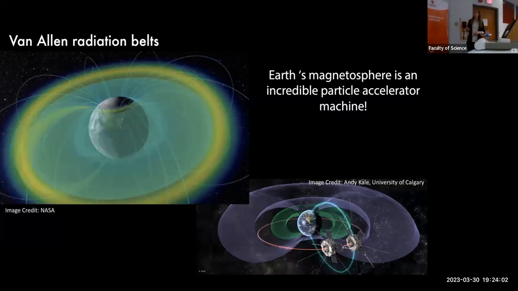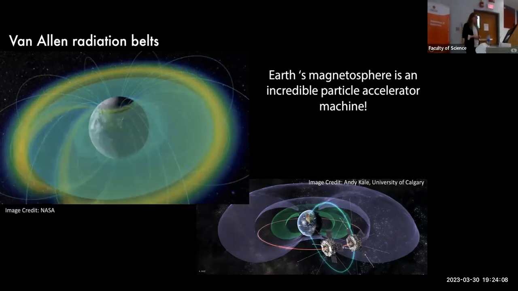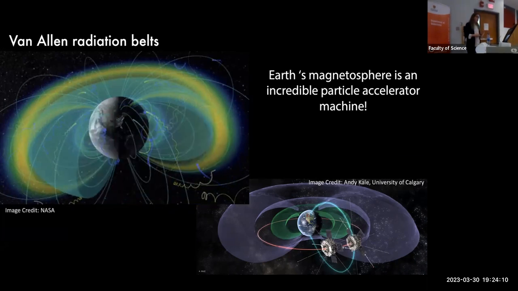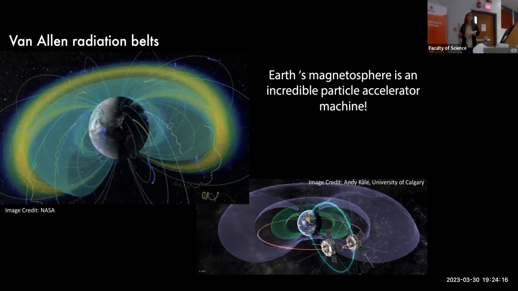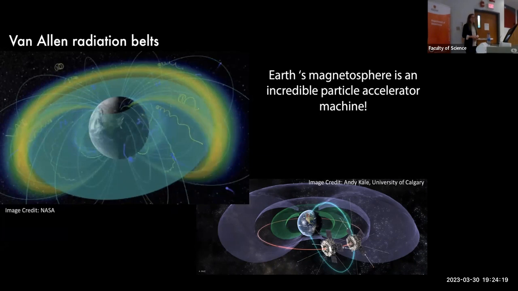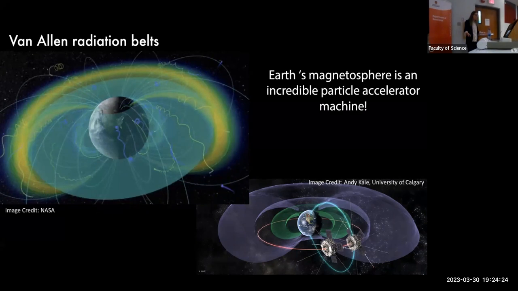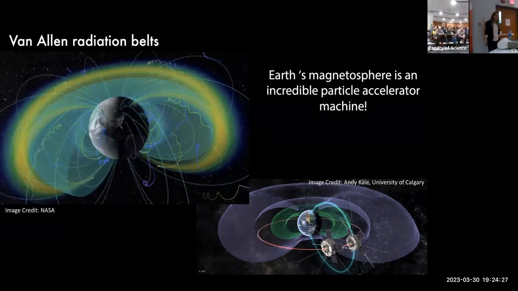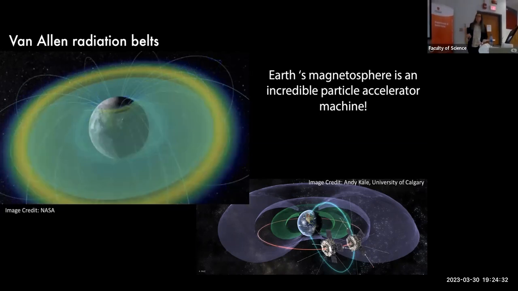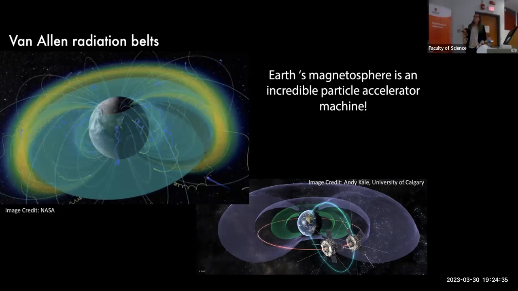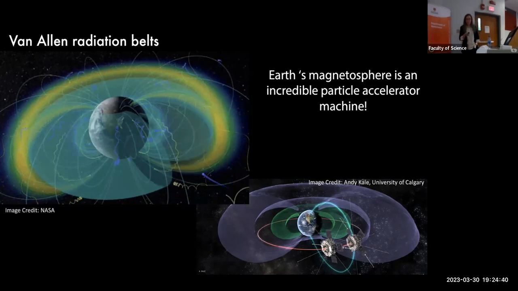Okay, so Earth's magnetosphere is a really, really great particle accelerator. It just takes particles and it can pump them up to really, really high energies. They can also get pushed along those magnetic field lines in the right way so that they fall into the atmosphere. And I know we've been talking a lot about space plasma, and some of you are like, well, I don't even really know what space plasma is. And it doesn't seem like it's all that relevant. So some of it does create aurora, which we can see with our eyes and we enjoy watching. But there's another consequence to this higher energy radiation that can come from the radiation belts and get dumped into the atmosphere.